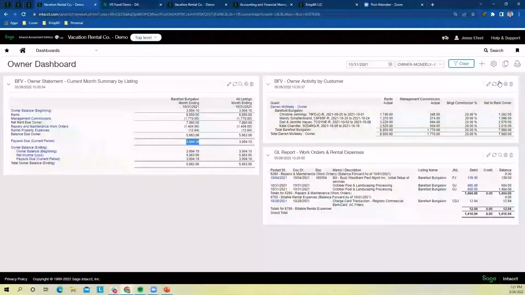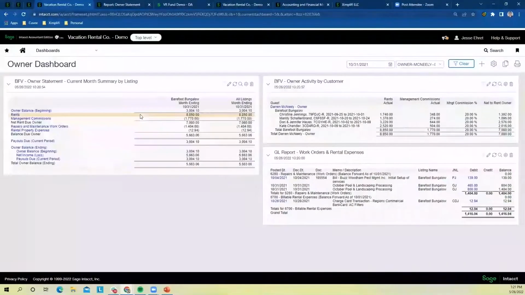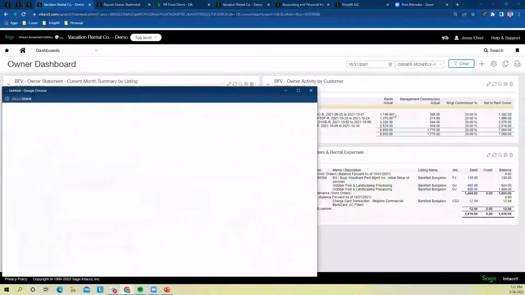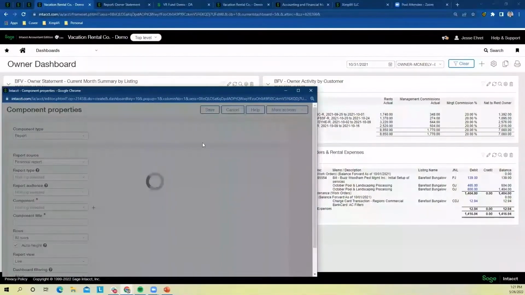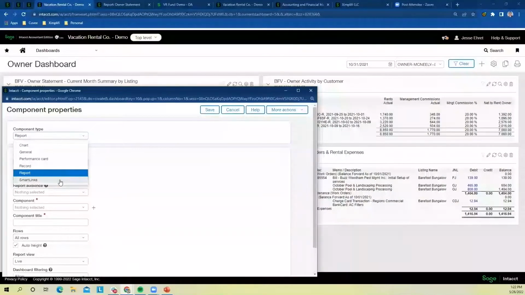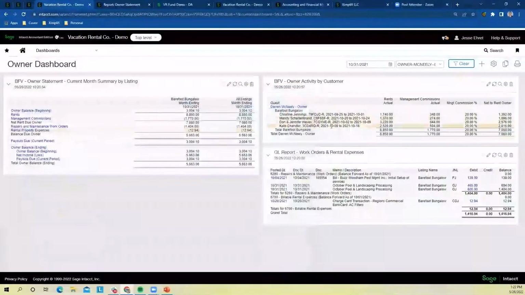You can see here that, and I will just pop this out. So if you notice, we can put really anything, any report, on a dashboard. They're easy to move around. Really just add a little plus sign, and you can add all sorts of things. You can add charts, you can add reports, you can add hyperlinks. Actually, for many of our clients, we'll put an A-frame of the property management system within Sage Intacct, so we can look different things up right within a dashboard. So a very powerful dashboard that you can do a lot with, customize in many different ways.